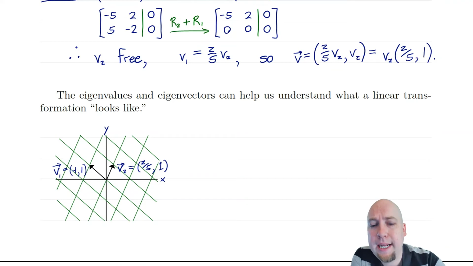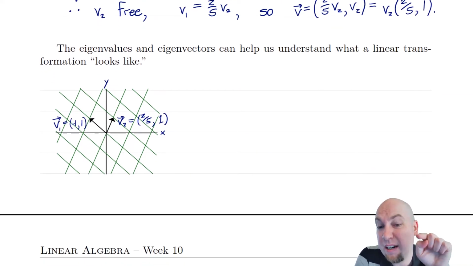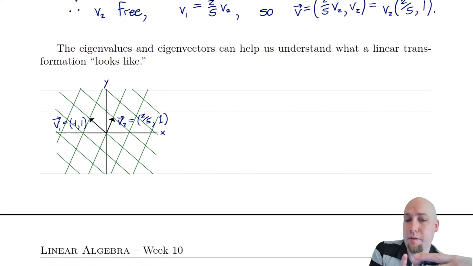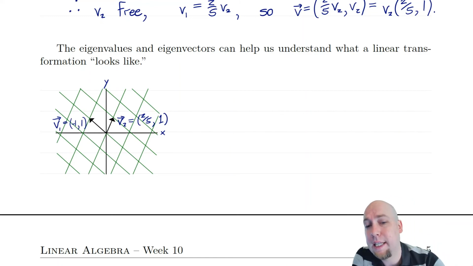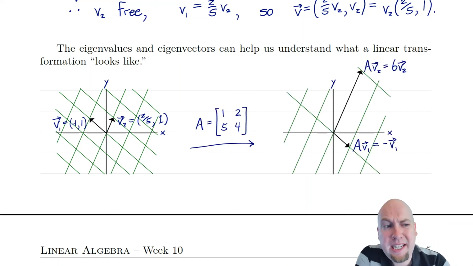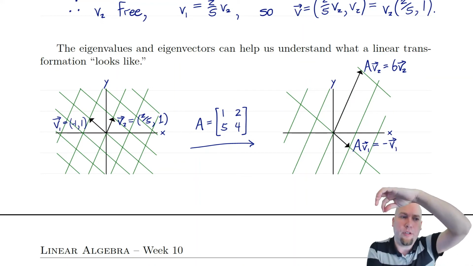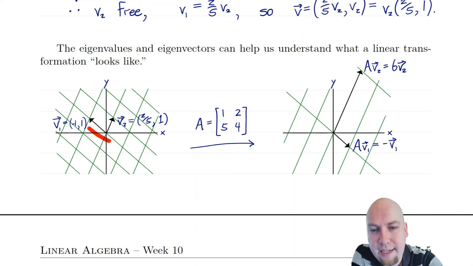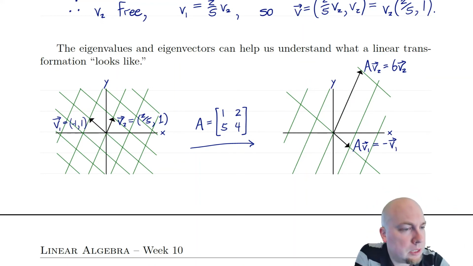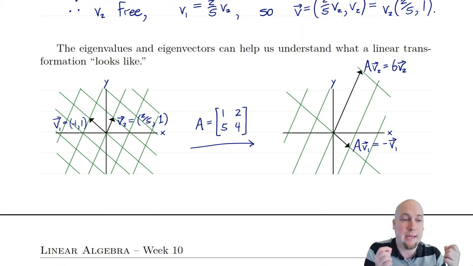Okay, and now I'm going to ask, what does A do to this parallelogram grid? Instead of what it does to the unit square grid, what does it do to this parallelogram grid? Because the sides of this parallelogram grid are eigenvectors, they're not getting rotated, their direction is not getting changed, they're just getting stretched. This side here, this minus 1, 1, is getting multiplied by the eigenvalue minus 1. So it's just flipping direction. It started off over here, now it's going to be down here, but it's along the same line.